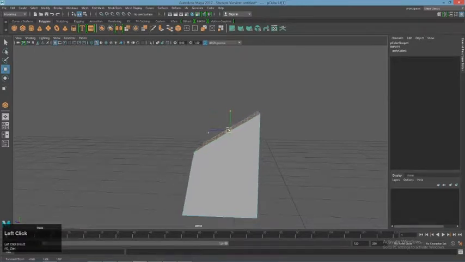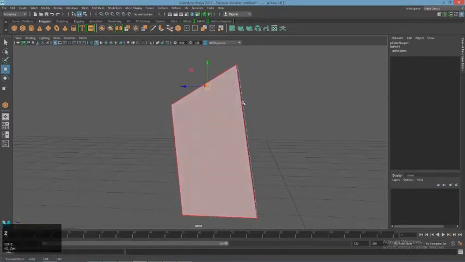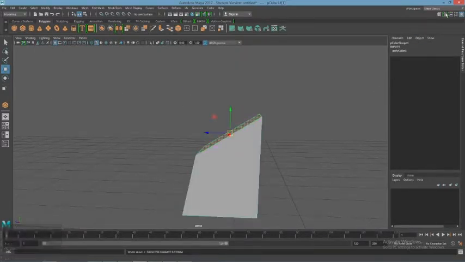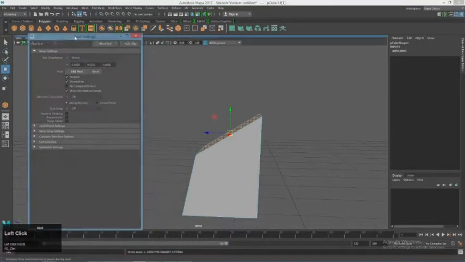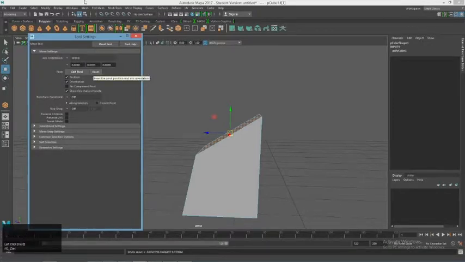I want to move it directly that way, right? And I can't do that very well unless I change the way my tools work. This move tool. If I double click this move tool, I can change this axis orientation, and I can change it to be a couple of different things. So let's try object. Doesn't change that at all, does it? Because it's based off of the object itself.